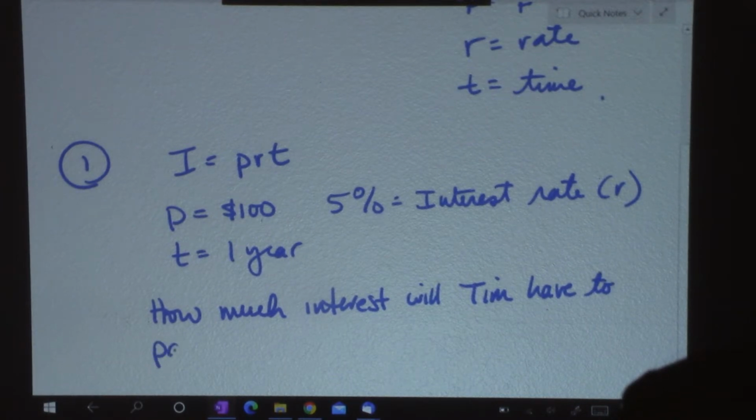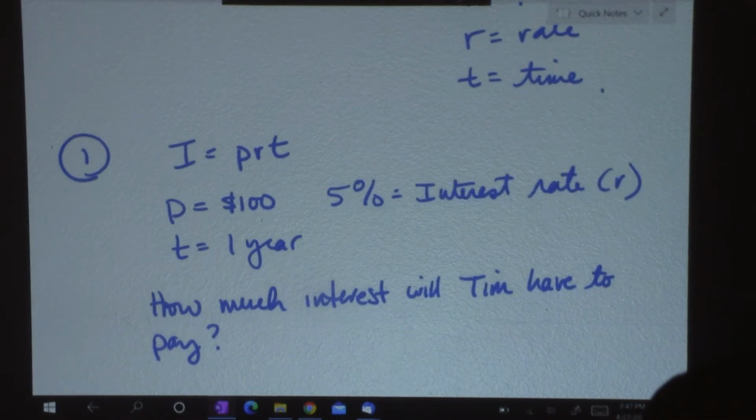So in this case, it's a little different than what I was talking about just a moment ago. Tim is borrowing money, so he has to pay for the privilege of having that money before he earns it. So he's paying his parents because they don't have access to that $100 for this year. So that's the fee that they're charging him. Okay, when you put money in the bank, they pay you for the privilege of using your money, and then you don't have access to that, so that's what you charge them, the interest rate.